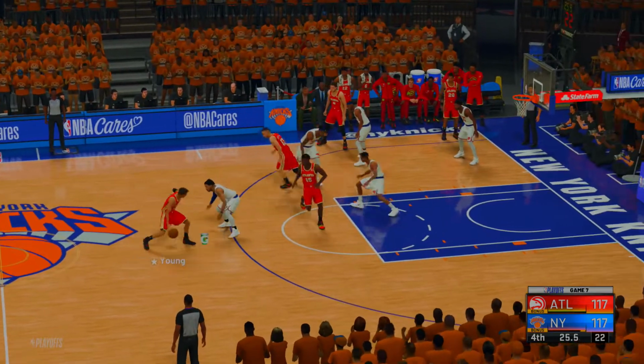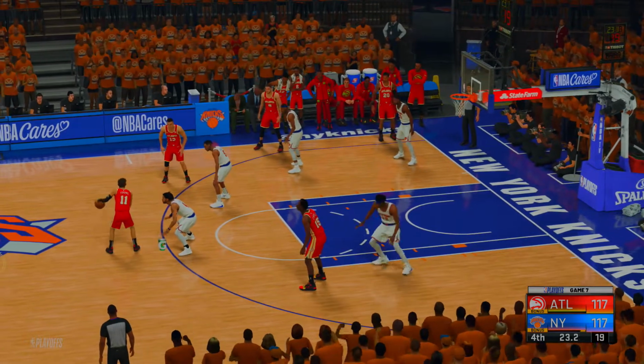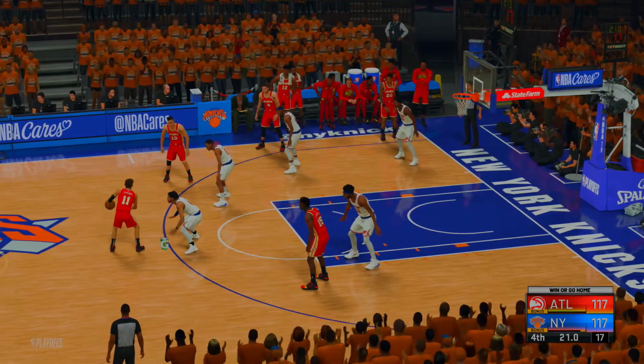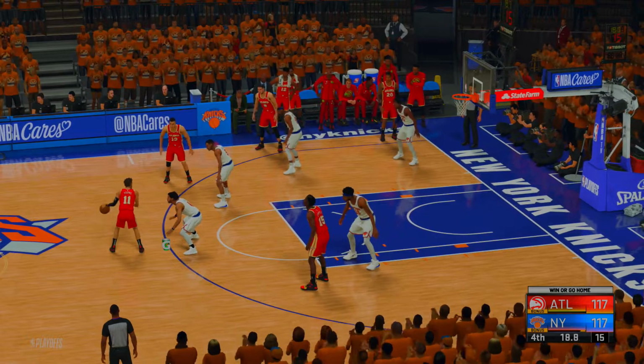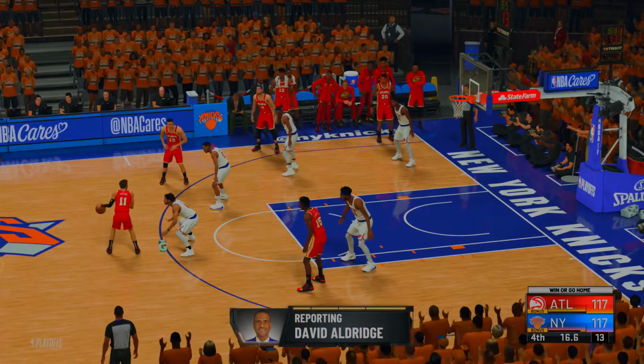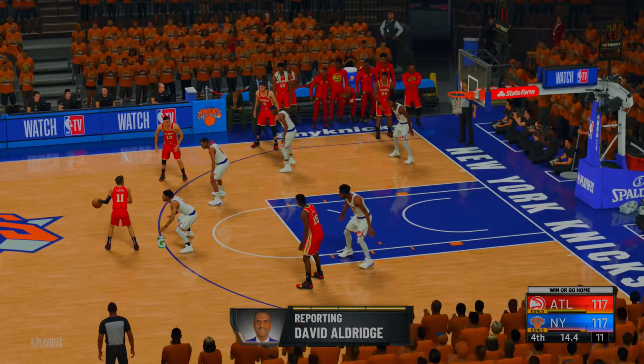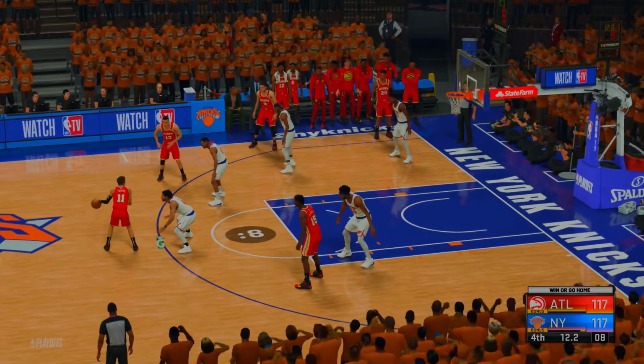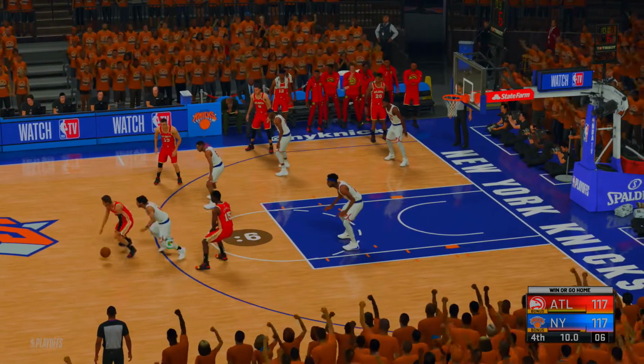Alright, Trae Young is going to take this one off the inbound. He's at the top of the arch now. There's a few more seconds added on, plus the shot clock. So they can dribble this one down, but they'll still have about 3 seconds left in the Knicks' favor. Is exactly what they're going to do here. Trae Young is going to dribble this one all the way down to the shot clock's end.